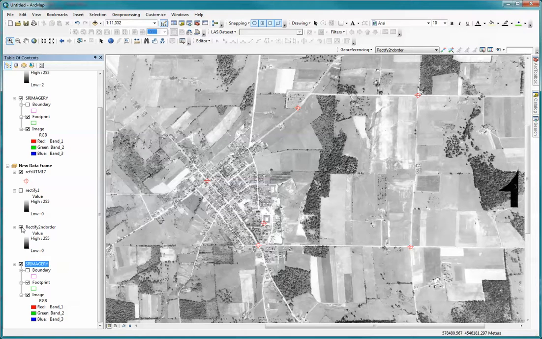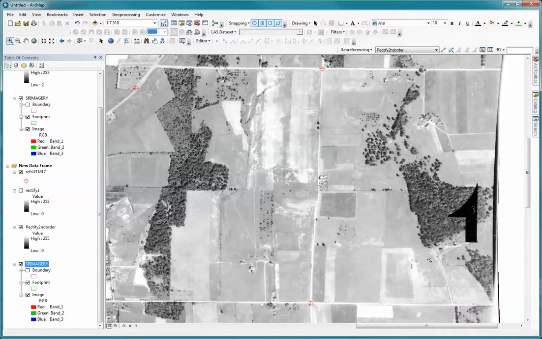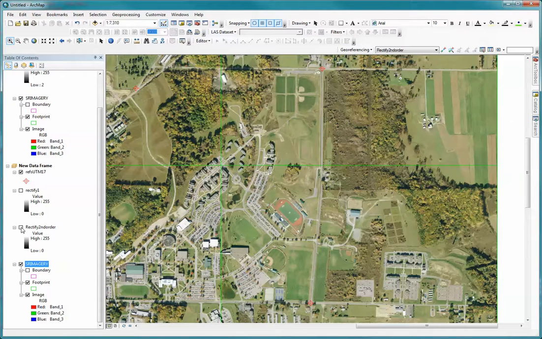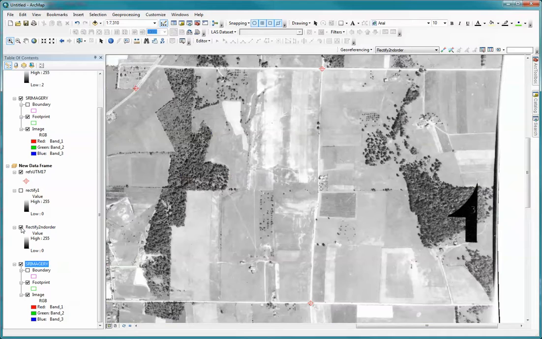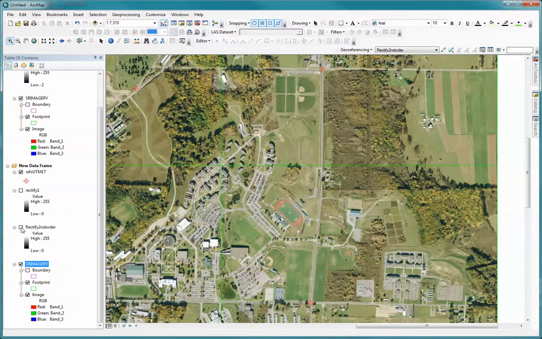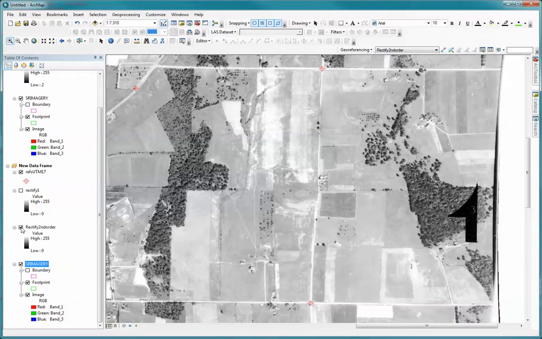One way that I can do that is to take a section, and so here's a road, and I'm going to toggle back and forth between my image and what I rectified. You'll notice that the road is quite good. It lines up quite well. You could trace those and evaluate the quality even further. But as I look at this, internal to my control points, things are really quite good.